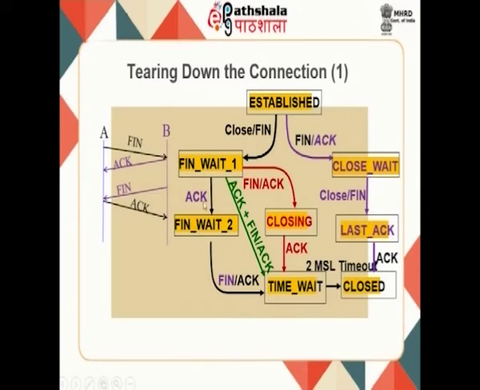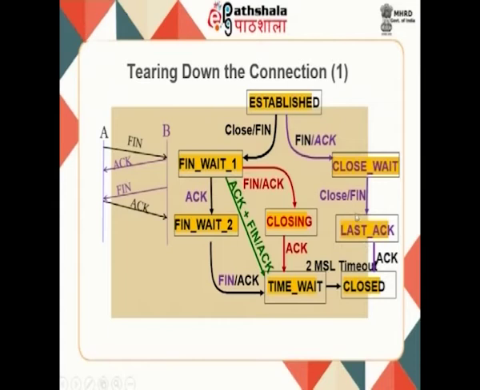That will happen only when the other side closes the connection. Now, the other side, B, is waiting in the close wait state, and when its application sends a close, asking it to close the connection, at that time it will respond by sending out a fin and move into what is called the last ACK state, where it is waiting for an ACK to come for the fin that it has sent.